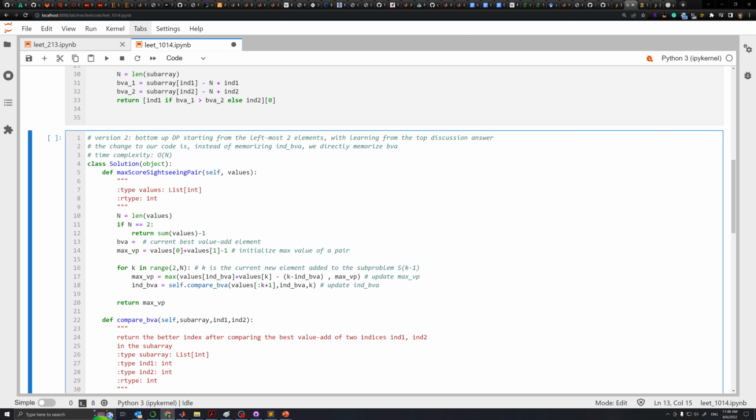So it's going to be the max between values 0 minus the distance between 2 and 0, which will be 2, right? And then values 1 minus 1, right? Current best value add element, max PV, initialize max value of a pair, right?